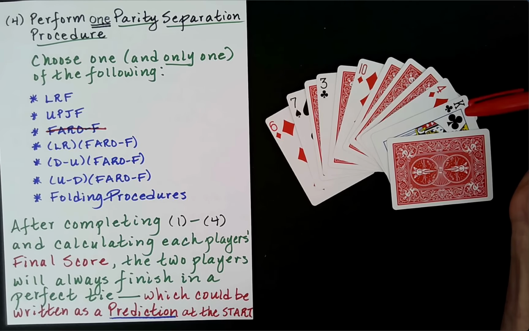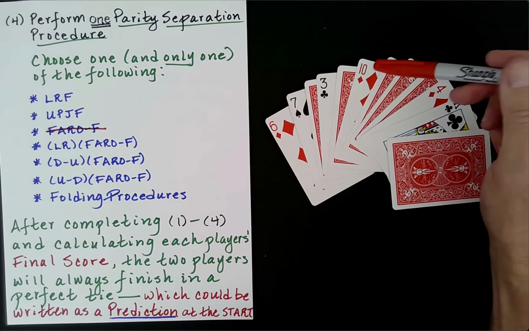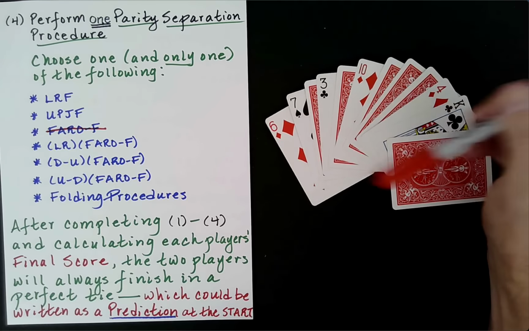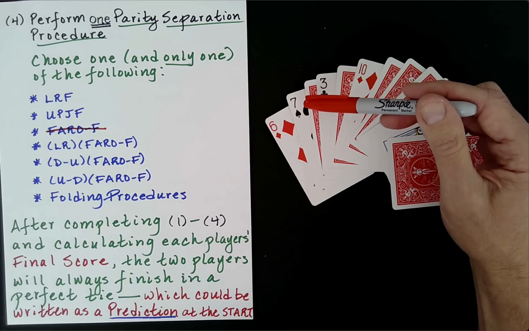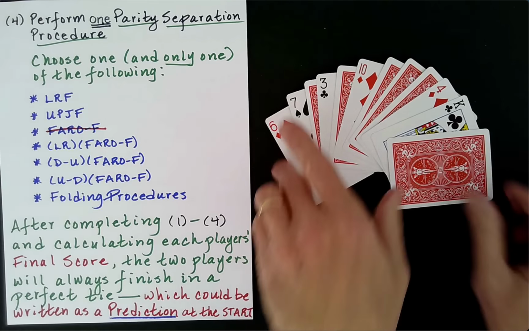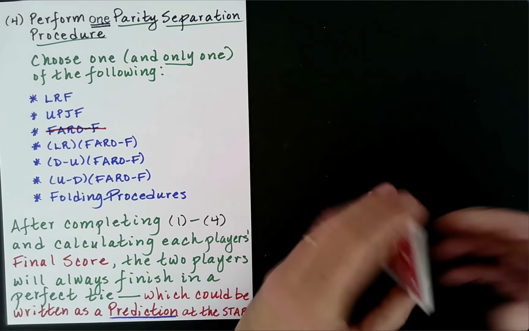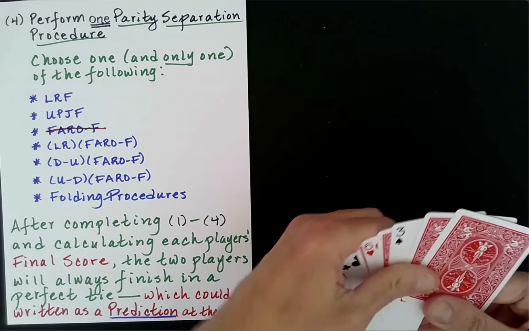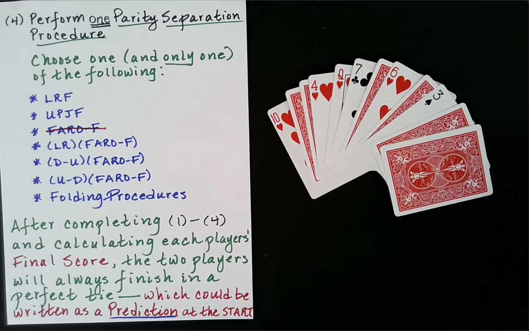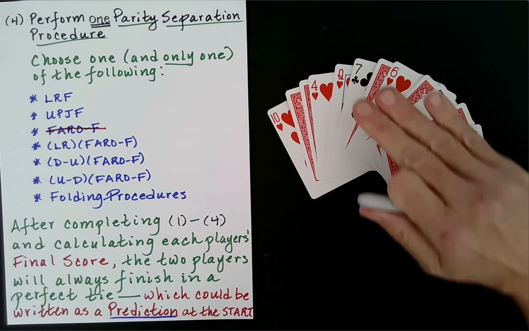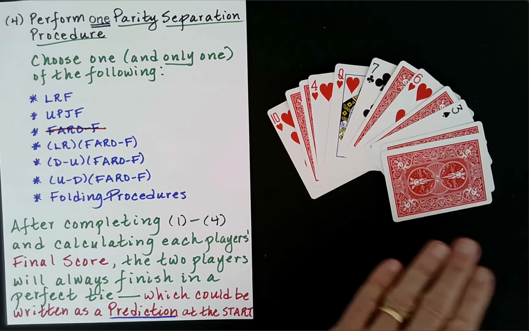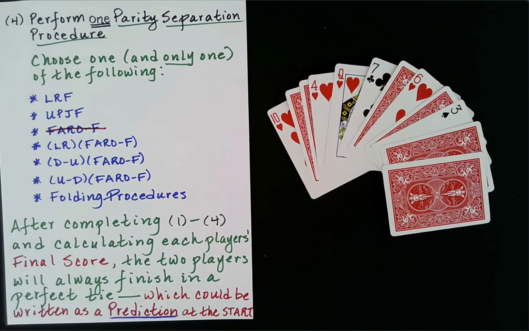Well, you can kind of see what's going to happen already. Look, we have 3 distinct red cards. We started with 3 pairs, and then 2 distinct pairs of black cards. Well, you're going to get the same score, right? It's going to be exactly the same because you have the same values facing up, along with the individual's lucky face card. Okay, so you're going to get an exact tie.